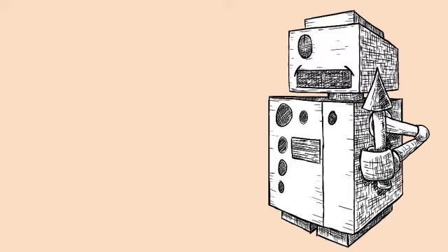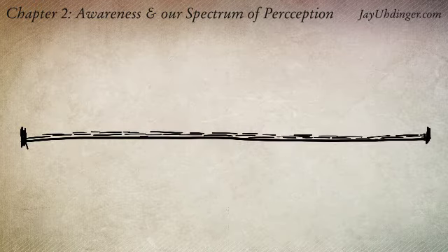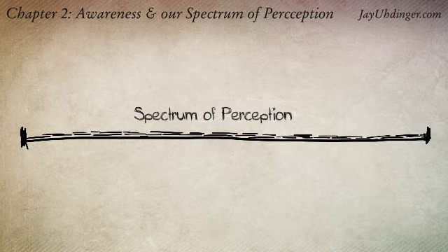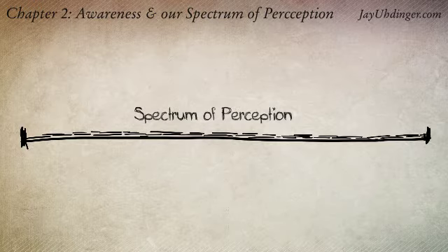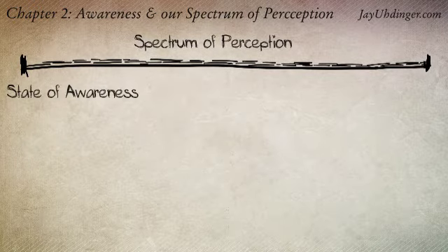Doc Hume just kept on smiling. Have a look at our research findings. Do you see this line here? That's your spectrum of perception. The injection you got from the little robot was something we call awaresonizer. It's a drug that helps you to broaden your awareness of what's going on in and around you. In this state, it is impossible to really work on something or to actively think. It is rather a state of observation. We can put this at the far left end of the spectrum of perception.